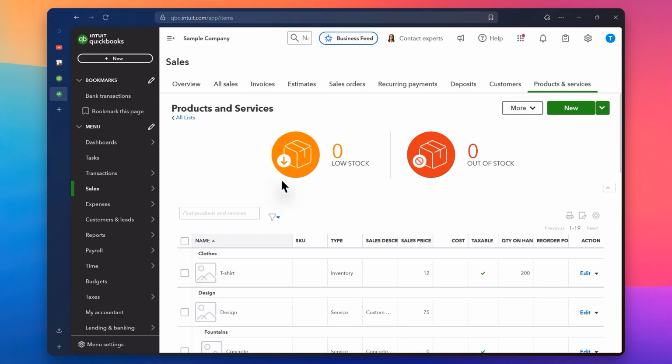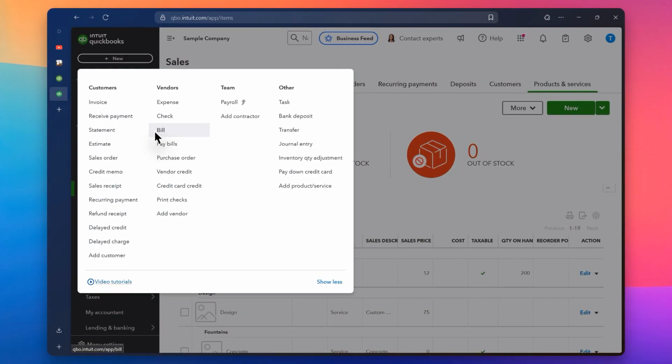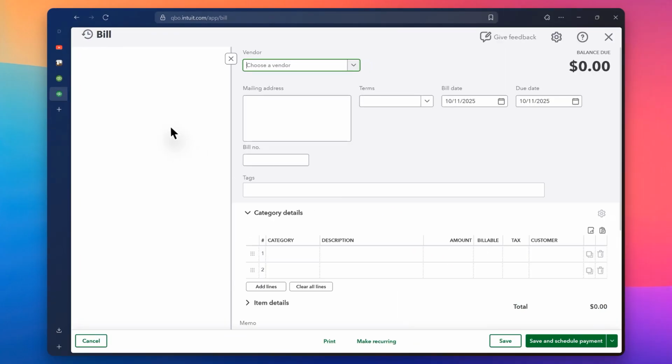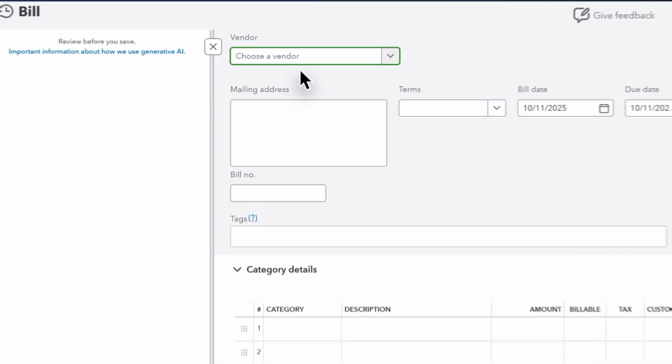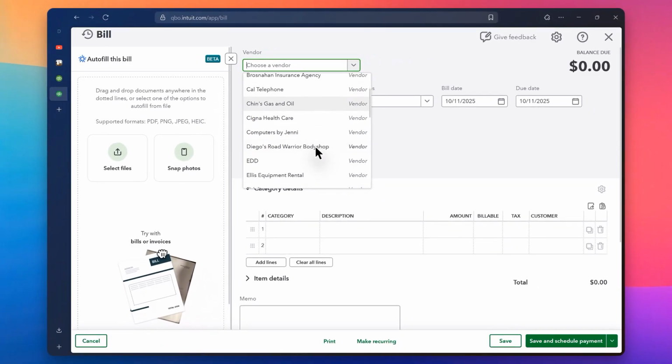Now the next step is to record the purchase of inventory. When you buy a product to sell, all you need to do is click on this new button, and from here select bill, expense, or check depending on your situation. I will simply select bill. Then here you have to choose the vendor from which you are buying these products.